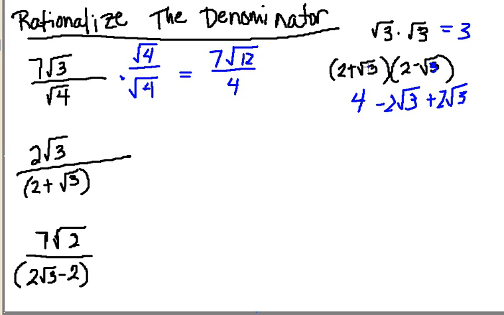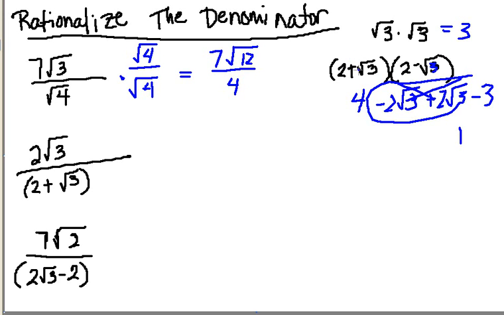And then last, if I do square root 3 times a minus square root 3, I'm going to get a negative, but now I have square root 3 times square root 3. My square root's going to go away and I'm left with 3. And now notice my middle terms cancel out, okay, because a minus 2 square root 3 plus 2 square root 3 gives me 0. And I'm just left with 4 minus 3, or 1.